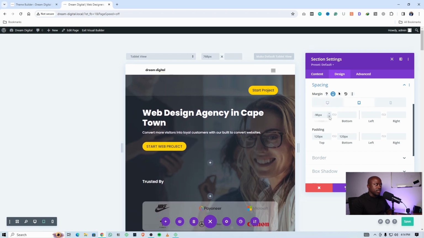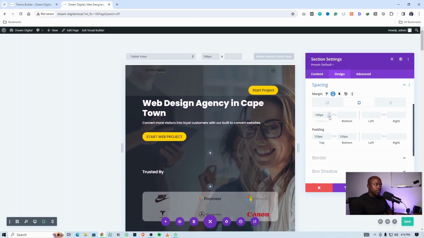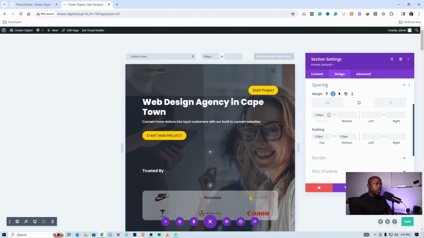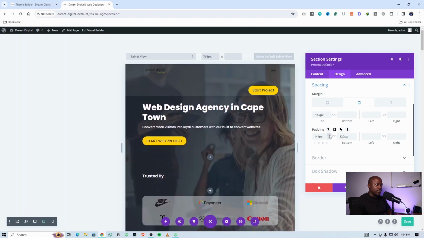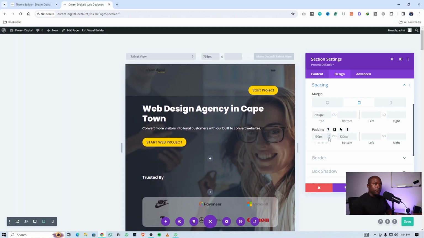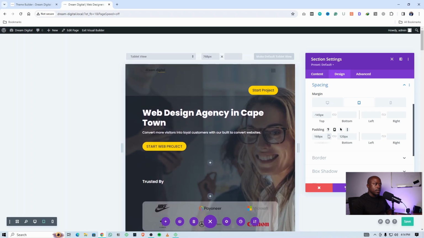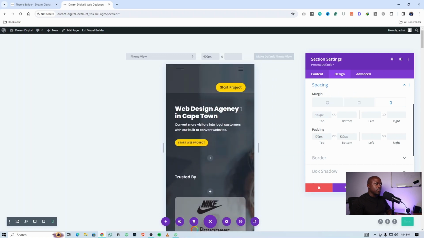Let's just increase the negative margin manually, this is how I would do it, and then add more top padding to create space for the content. Remember, this is only affecting our tablet view. All right, add more, 170, and go to mobile view to see how it looks.